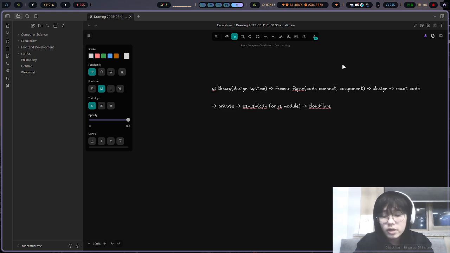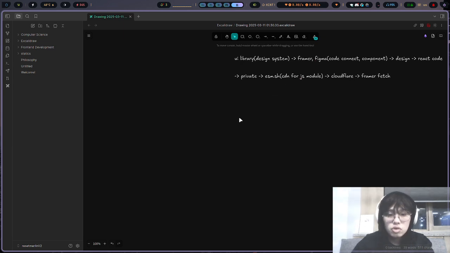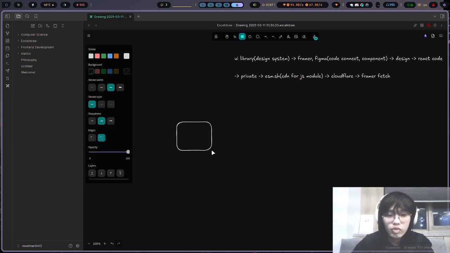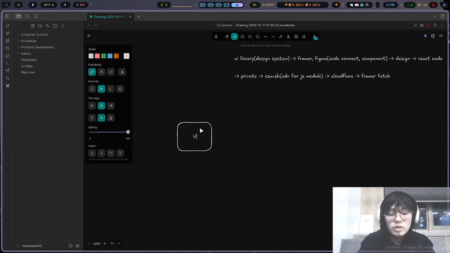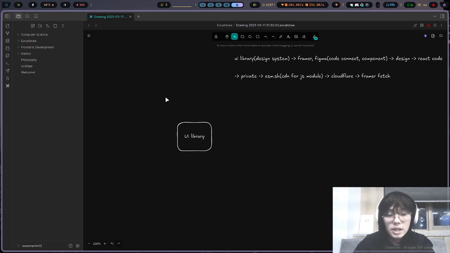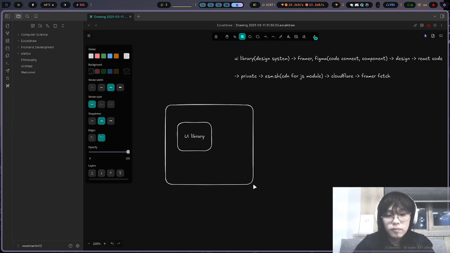And Cloudflare is a really good choice because it has integration with Framer fetch. So let me just recap. You made a good UI library, and after that you upload it to GitHub.